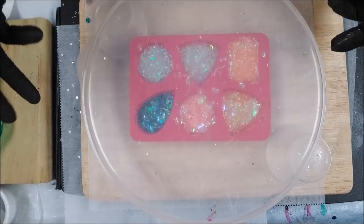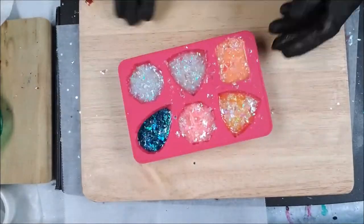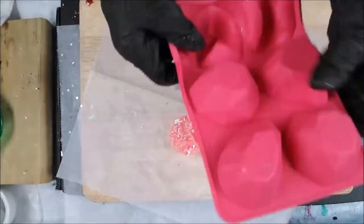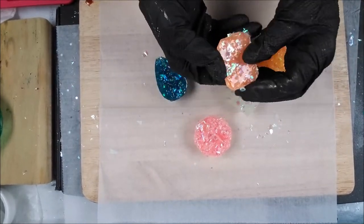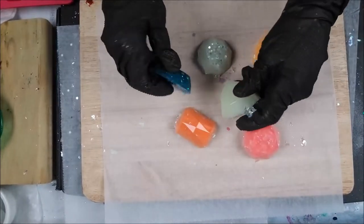Everybody, let's unmold them. Let's see what we got, everybody. So I have to cut the edges. Let's see what they look like on the back.